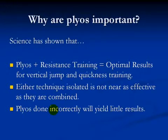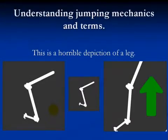Okay, we've got some pictures to help us understand how this works and how to use it in our training. By the end of this, you should have a clear idea of how to improve your training. Excuse my depictions of the leg, I know they're not the best. This is the thigh, this is the calf, and this is the foot. And this is what we're going to be using throughout this little tutorial.